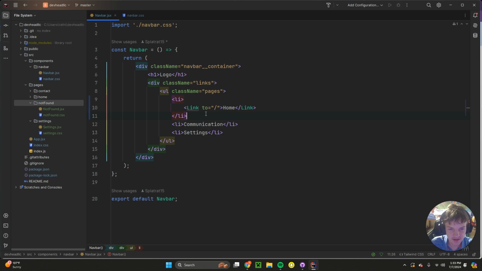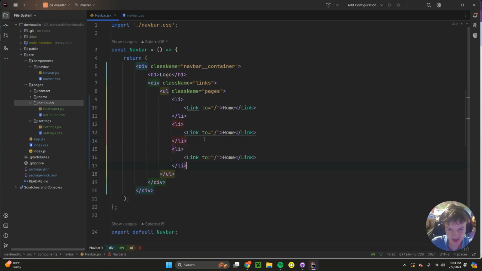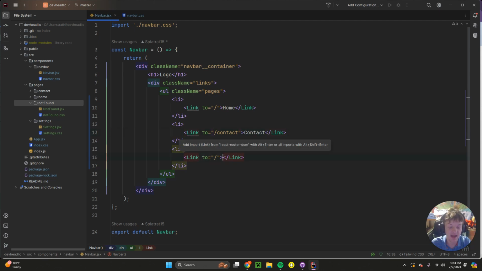Then we're also gonna do the same for all of these. So Control Z, Control V, Control V. But this one we're gonna make go to contact, to /contact. So basically, the middle text is what it's gonna say, and the to is just going to send it to that URL that I typed.